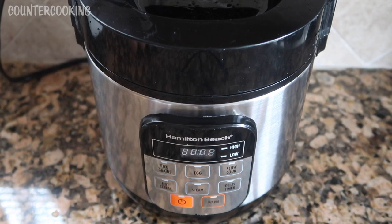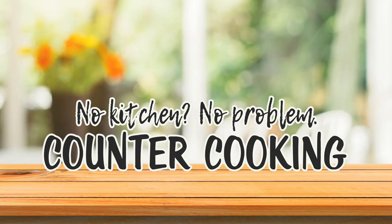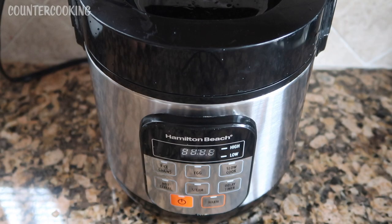I'm here with my Hamilton Beach mini multi-cooker, and today I'm making some hard-boiled eggs. Counter cooking. No kitchen, no problem. I use this Hamilton Beach mini multi-cooker all the time. It's a really great size if I'm cooking for one or two people, and it has so many different functions. It's just like set it and forget it, and everything comes out great in this.